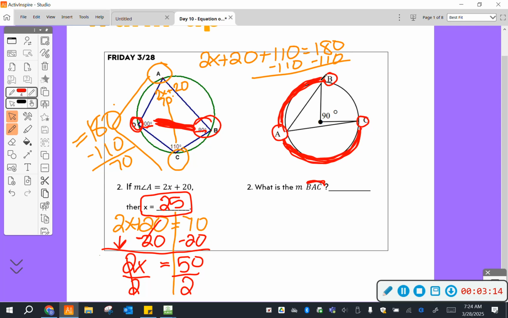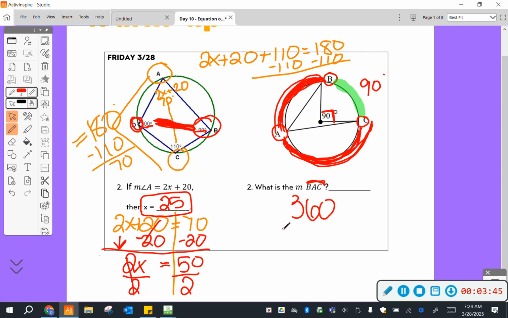Okay. Well, what did our other question ask us for? It was asking for angle A and what is this arc BC? Do I know what this arc BC is? It's 90. Why is it 90? Because this right here is a central angle. And remember, the central angle and the arc are the same thing. Well, if that's 90, how do I find what's in red, the rest of the circle? What do I know about a circle? 360. So I know a circle is 360.